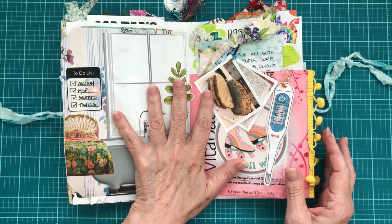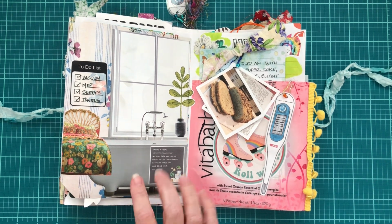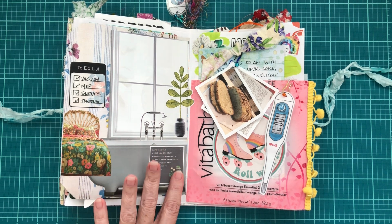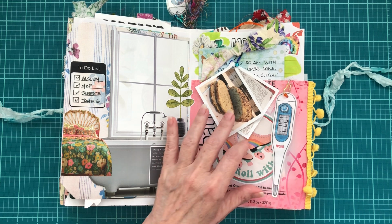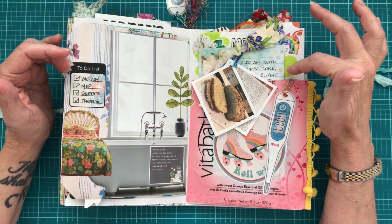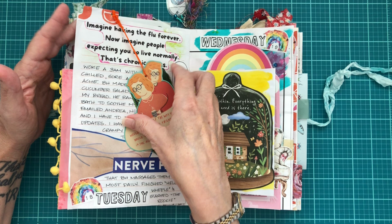Okay, so this is among my favorite pages in the book. I use a variety of things to decorate my book: magazine clippings, pieces of Happy Mail, stickers, memes that I find online, packaging, large vinyl stickers. I laminate things. I put little pictures. I make little dangles, lots of different things. I make tags out of notepad papers. So I make little dangly things coming off of a tab up at the top.